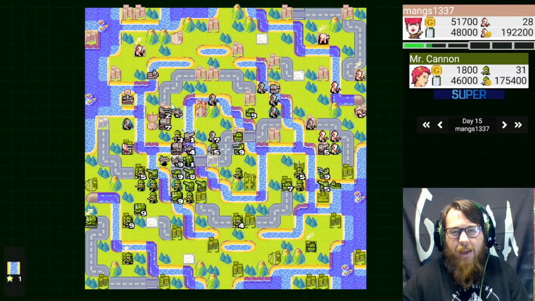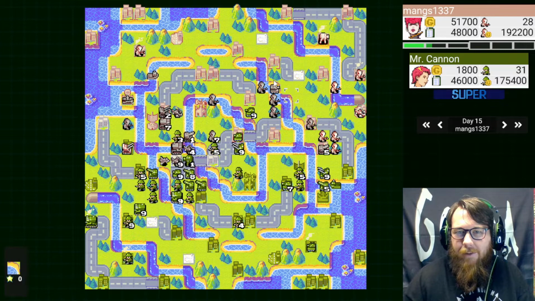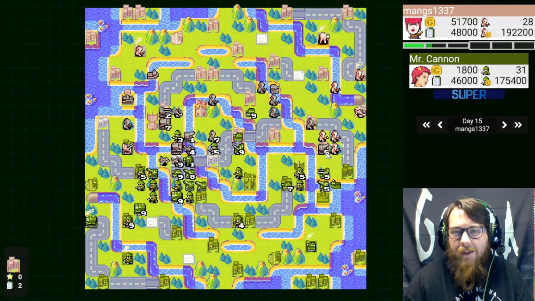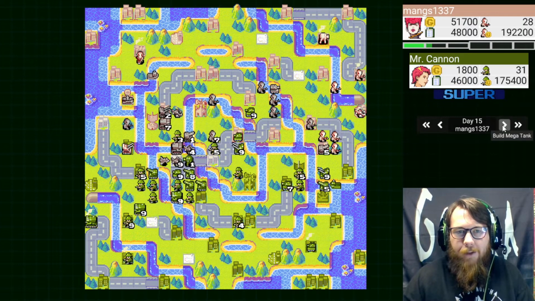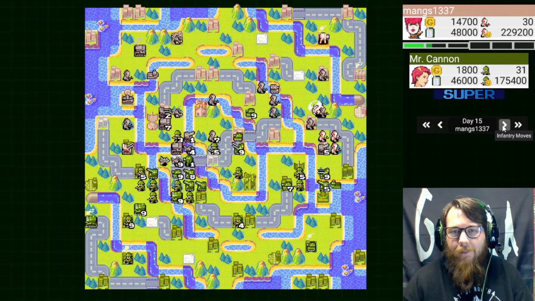Although at this point, it would probably make more sense. I feel like I need to keep attacking here. But this side is getting a little bit out of control, in my opinion, too. Because if this Neo tank comes down and threatens this area, well, you all know how that would go. And he busts out another MegaTank.